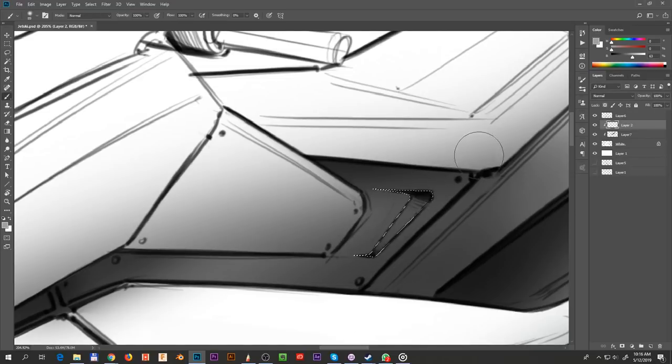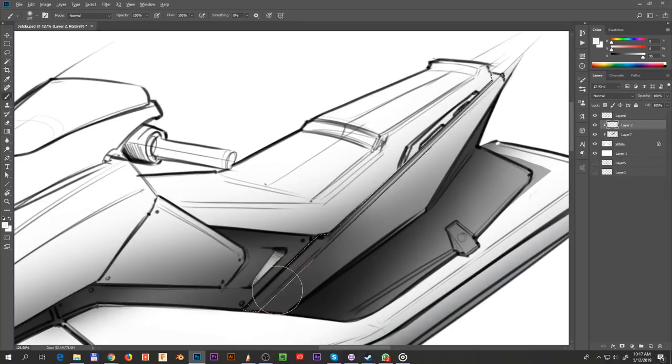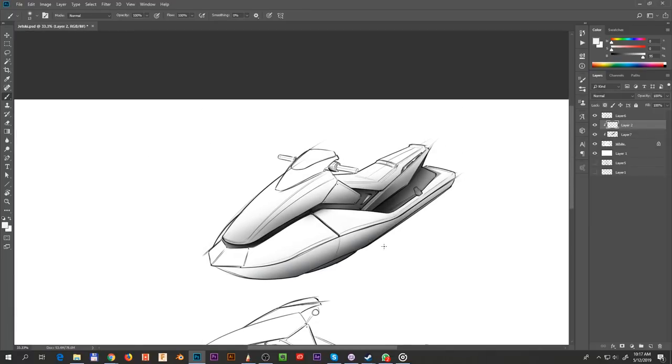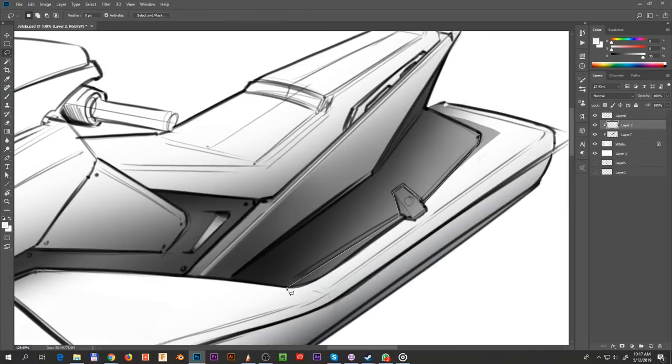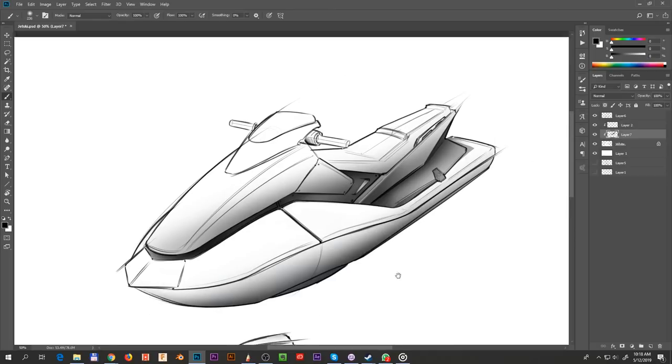The second brush I mentioned is a round brush with pressure sensitivity that I use to make the highlights a bit stronger and sharper if needed. But even for those I use the airbrush, I just make it small enough in size. Sometimes I cheat a bit and make parts like the edges of the seat of the jet ski more shiny to make it pop a bit more.